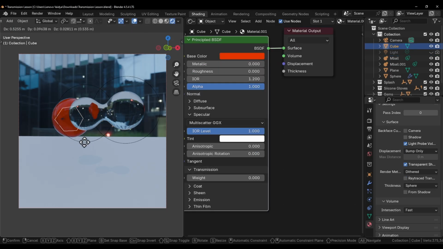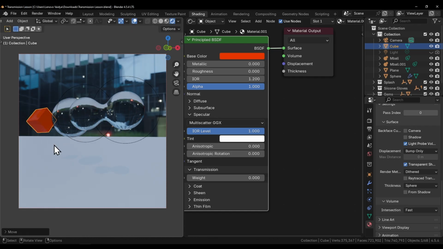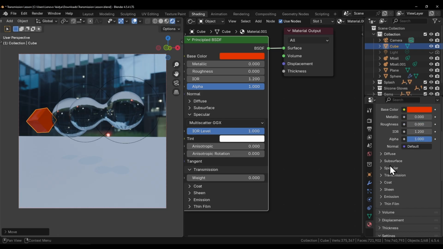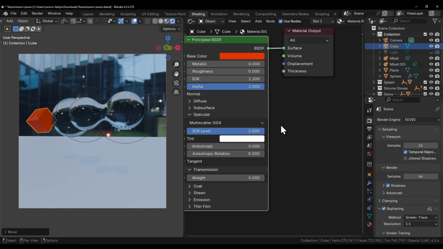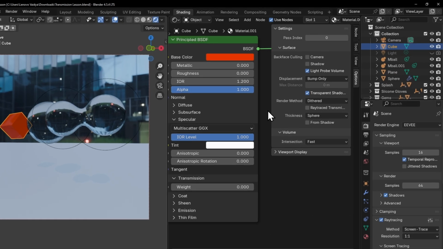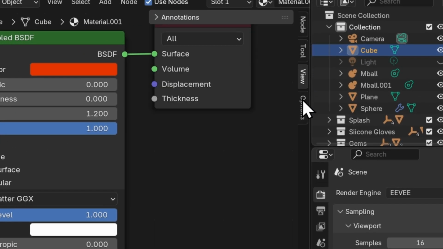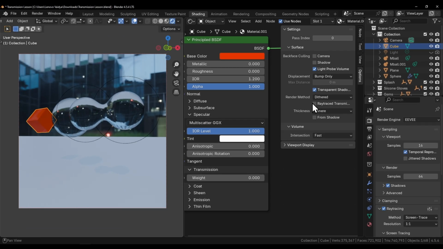It's going to immediately activate this, and by the way, this is the faster version but not the more accurate version. This will only be available in EEVEE. If I press N in this panel, I also get the options for that setting, ray traced transmission.